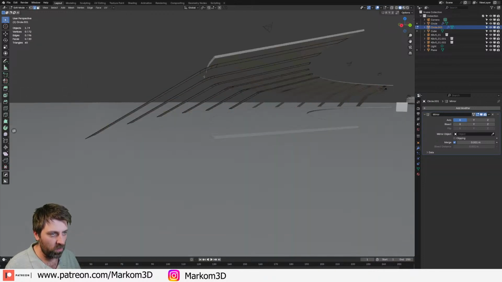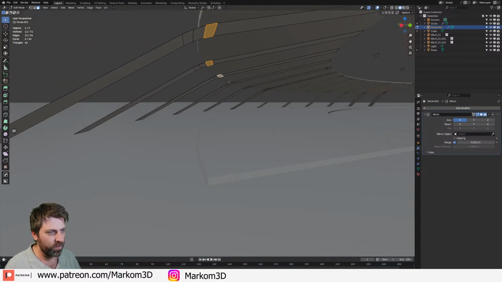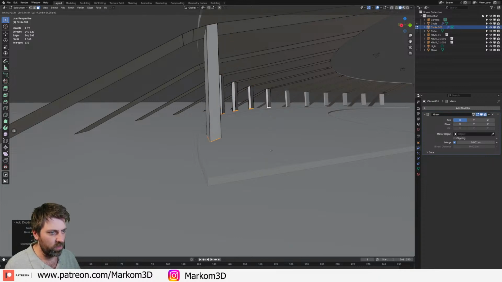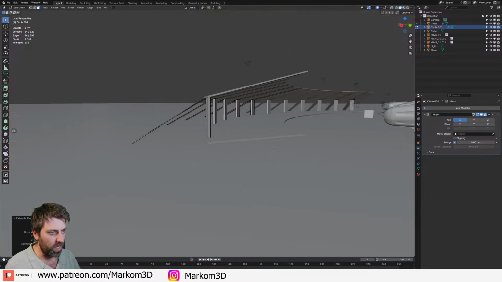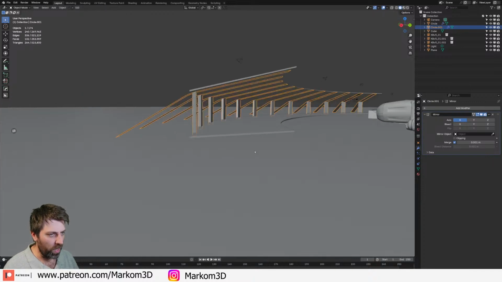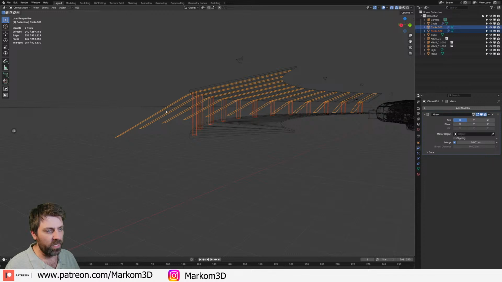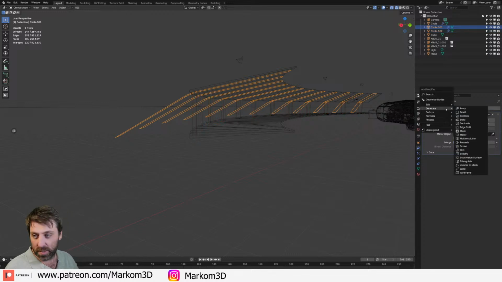Now from here as well, we do want a piece to go straight down. So I'm going to grab these faces, Shift D, E to extrude, straight down. Scale Z 0. So we've got these pillars. I will, however, Control L P, separate by selection. So we've got just these pieces.